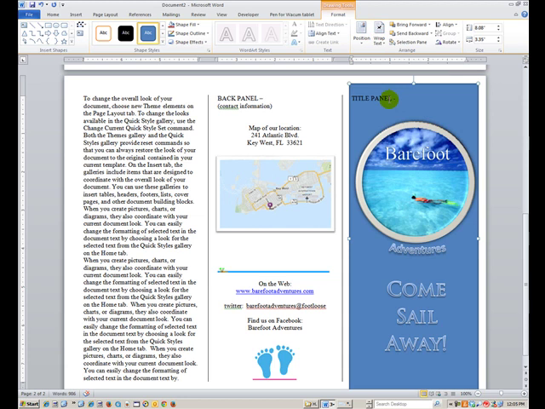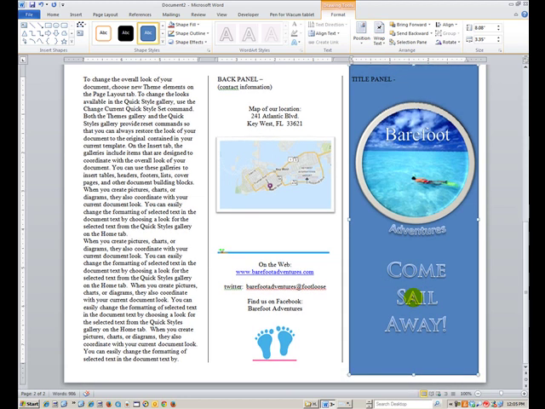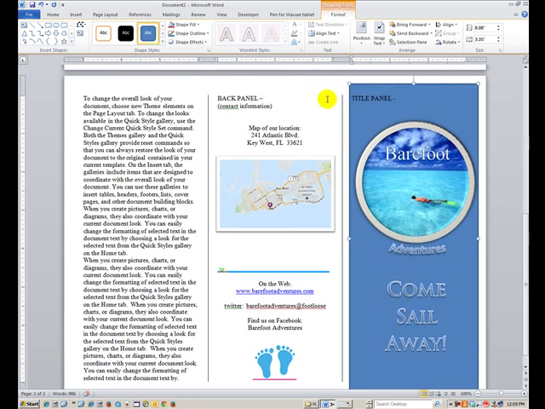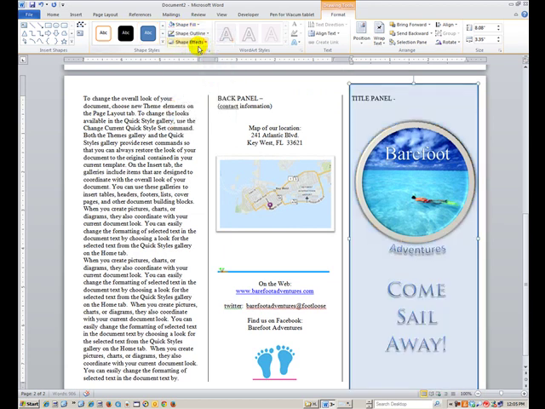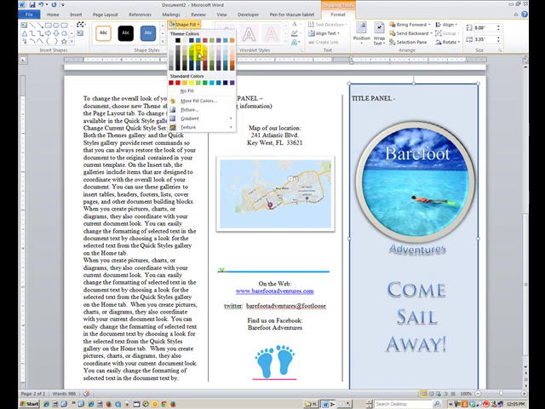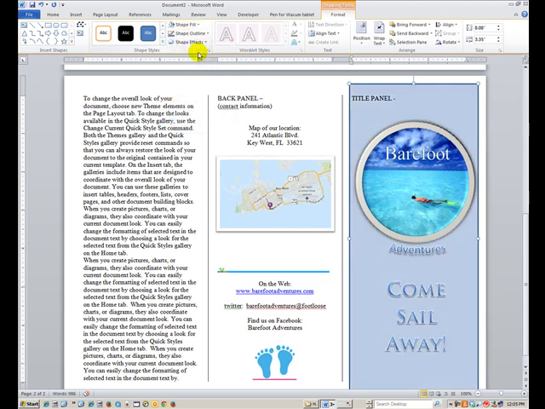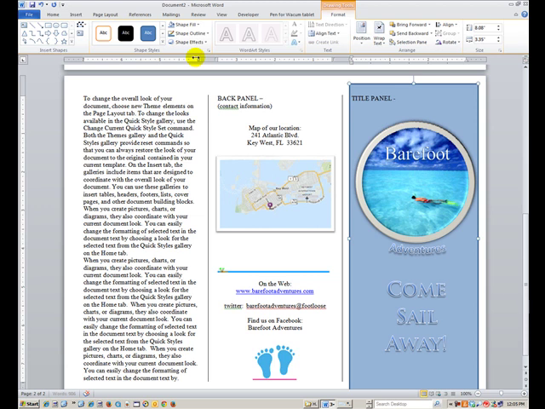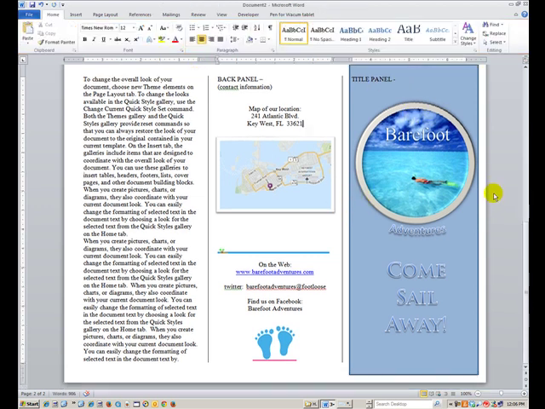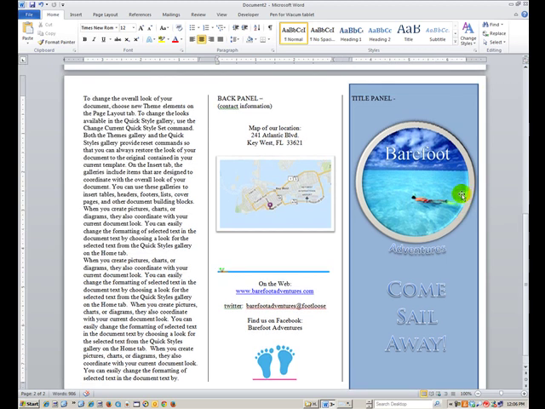Now if that's too dark of blue, which I think looks pretty good, but if I don't want it that dark, I can go back to Shape Fill and adjust it. I can make it light blue. Something maybe not quite that light, something in between, something that matches up better. Got lots of colors. You can always go to More Fill Colors, just whatever you want to do there. Okay, so that gives you some design ideas perhaps, as long as you stay in the printable area and not go too far beyond. You don't want to go beyond 0.2 on that.